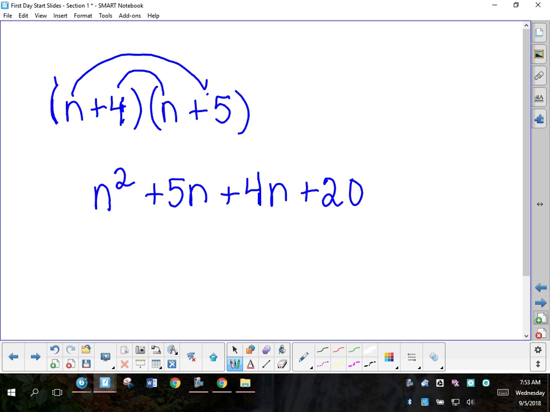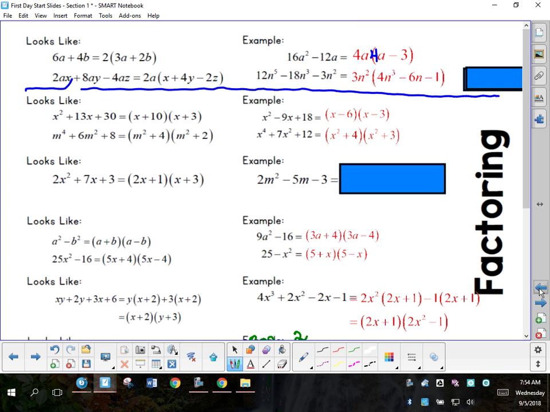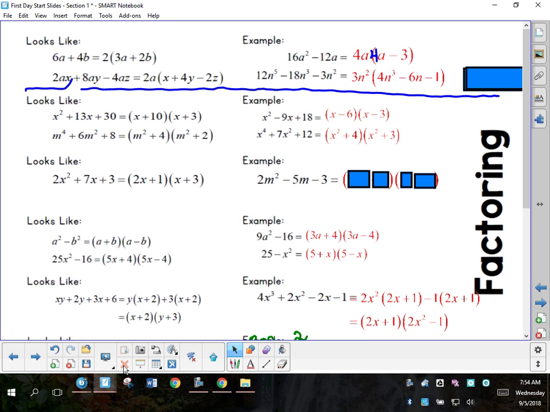And by the way, it happens to work out that when you combine all your like terms, a property of this pattern is that the numbers that are here and here will multiply to give you that value. Okay? Well, you're going to do the same thing now, except the lead coefficient isn't a 1. But it's not going to change that much. Looking at what we have, there's going to be two binomials. So list out right now, it's two binomials. We don't know the signs that are in there, but we can try to find them.